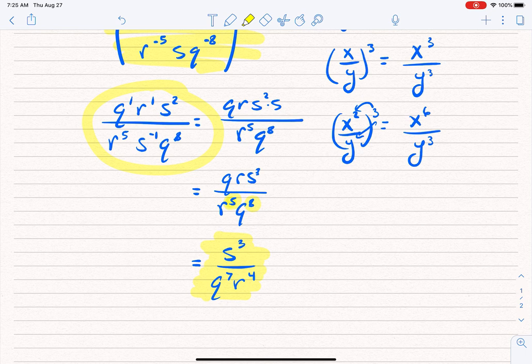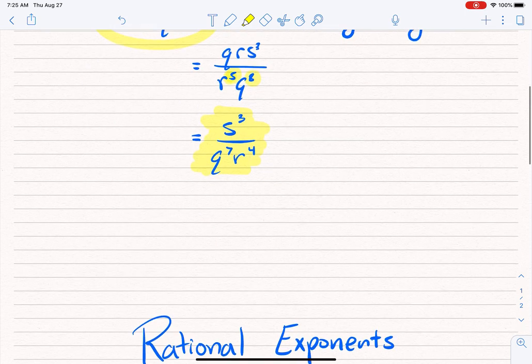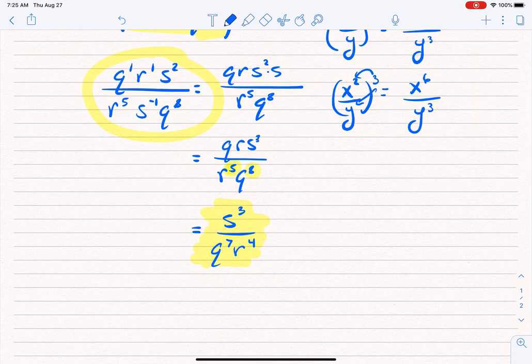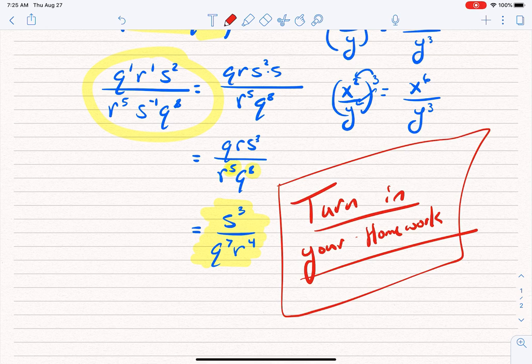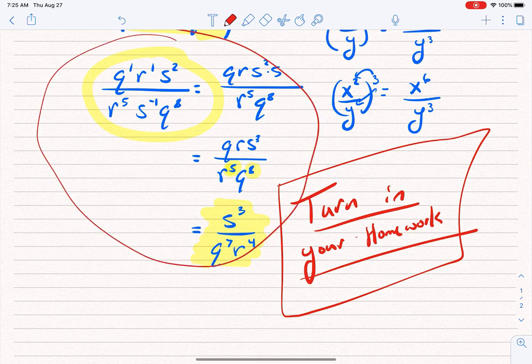Okay, so at this time, let's see, what do we want to do right now? It would be good to turn in your homework, so that way I can check it. I can check your homework when I get it, but go ahead and turn it in. Please understand that I am looking for some level of work. This is homework, not home answers, but right now, go ahead and turn in your homework, and then we will get started.